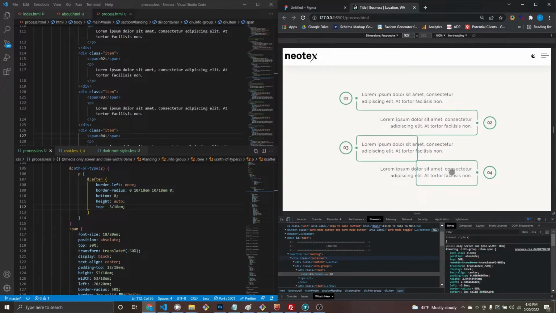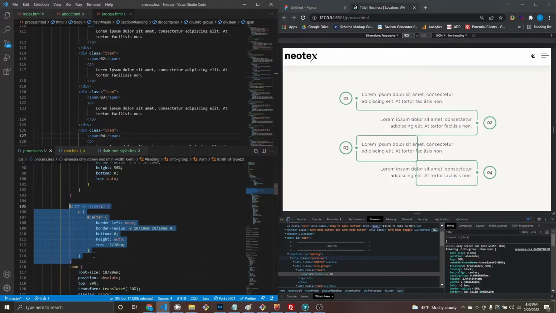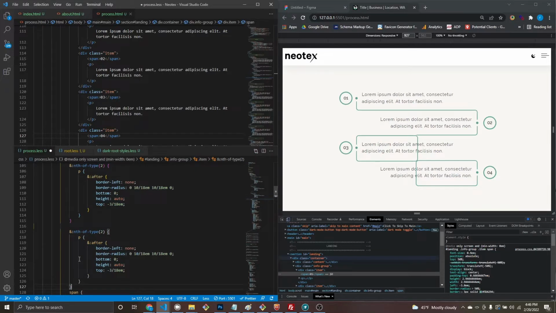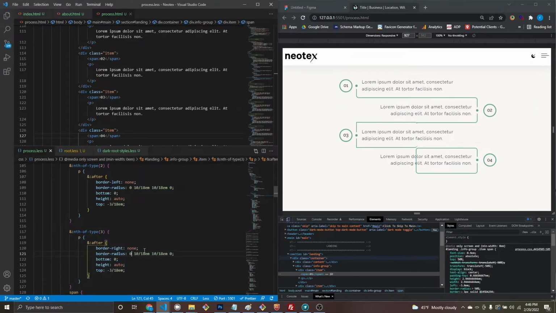So now what we're going to do is on the third one, border right, none. Okay, border radius, this has to be 10. This corner has to be 0.